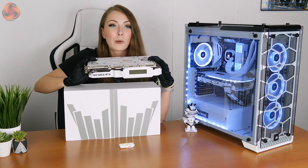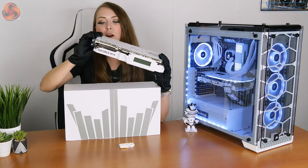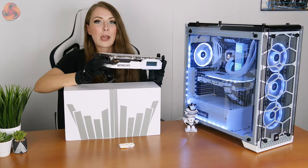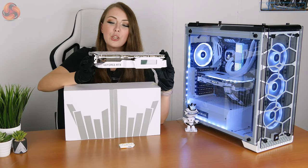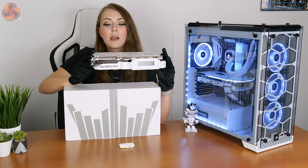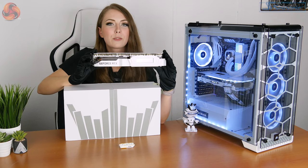I'm no overclocking pro, but I wanna try and get the best out of this card because it is definitely made for overclocking. It even has a little button on the back. Like the HOF card that I had before, the 780, you press that and it puts all the fans to full speed, so you can get the most out of it. I want to see what 3D Mark score I can get.